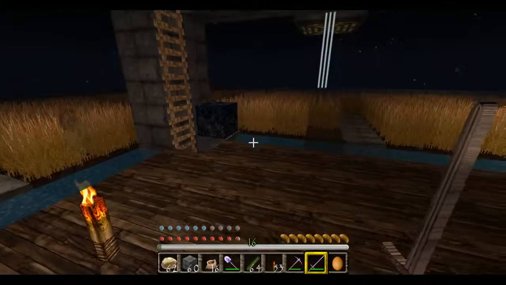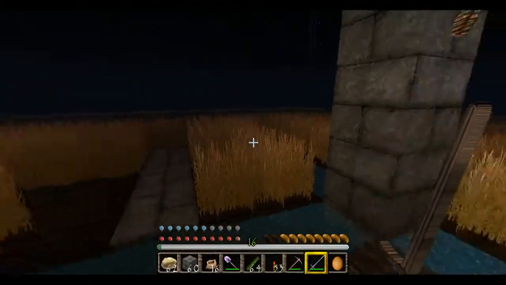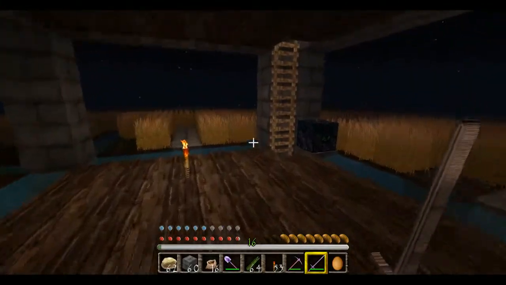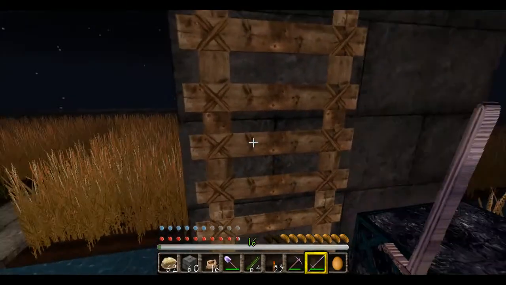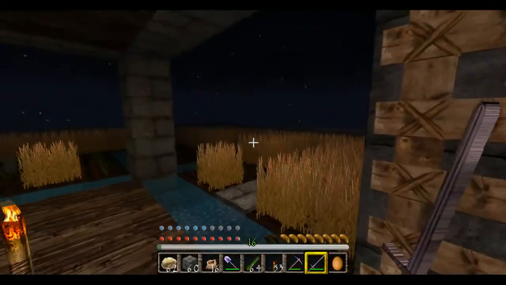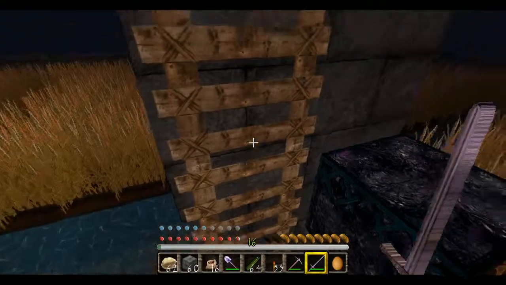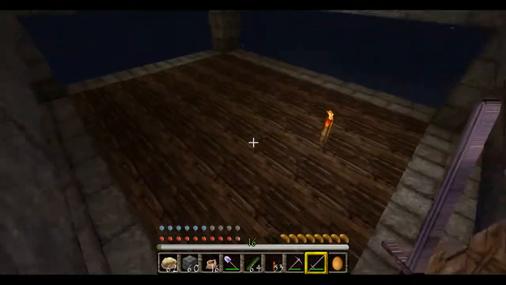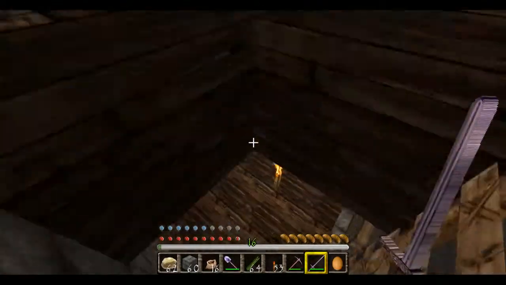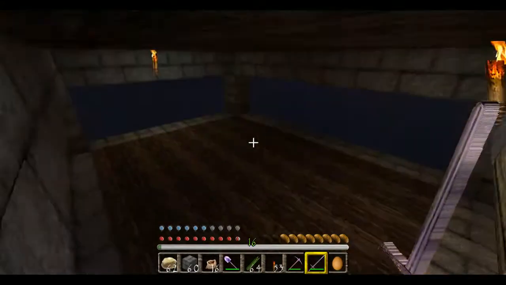So if we go down here a little farther, we have my wheat field in the sky. I've got some water here to help things grow, and I've got a bunch of wheat, so I can gather plenty of wheat right here, so I can feed my cows and breed my cows, and so that's why I have the wheat right here. It's very close to the cows for breeding. And I can just jump on down here. There's some melons. I still have some free floors around here that I haven't used for anything yet.